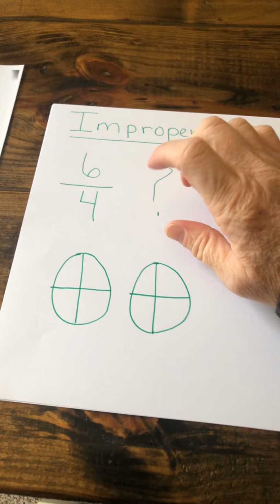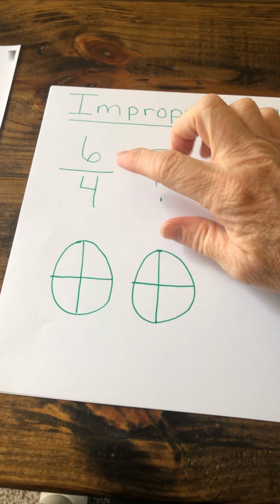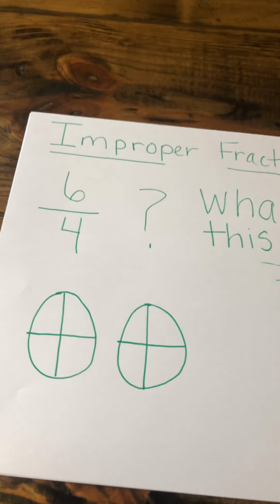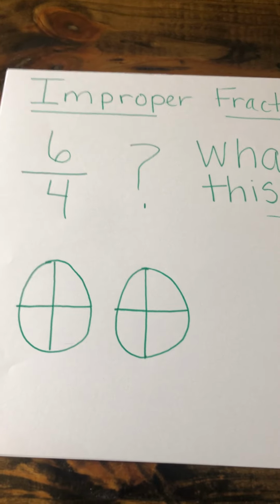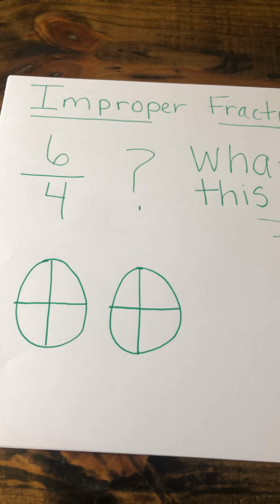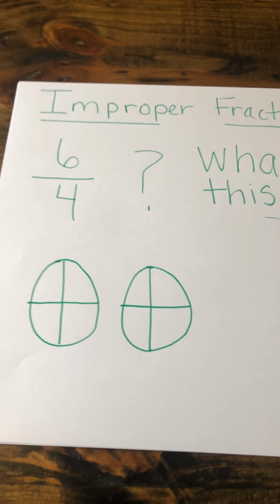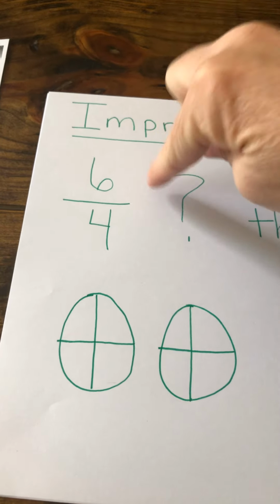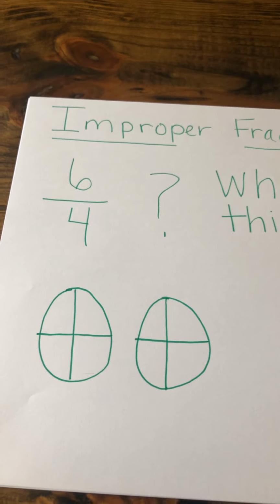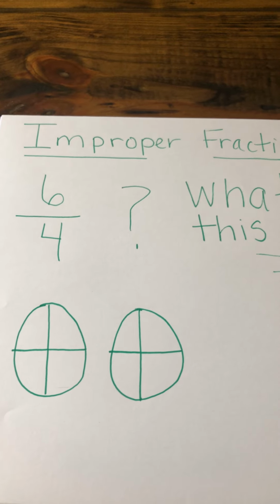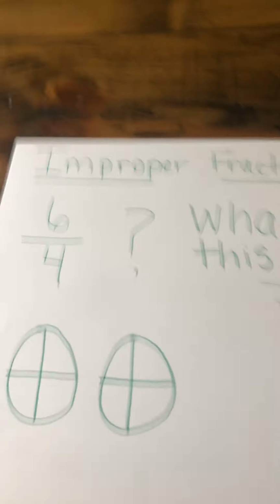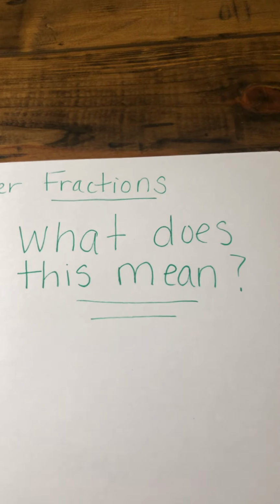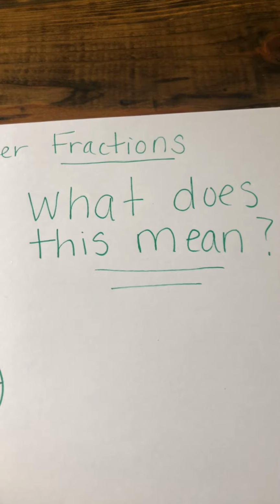So we talked about this. It's when your numerator is larger than your denominator. So 6/4 is going to be an improper fraction. And that basically means I'm going to have more than 1 whole, because if I had a whole, I would have 4 out of 4. And this is 2 more than that. So that tells me I'm going to have a fraction or a mixed number. Okay, so that's what that means. It means I'm going to have a fraction greater than 1, so it's going to be a mixed number.